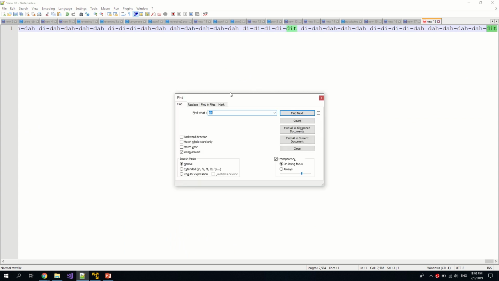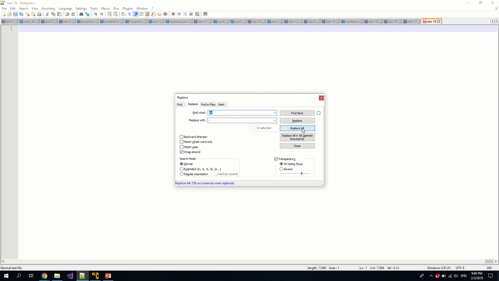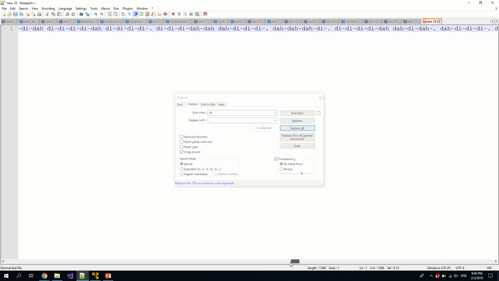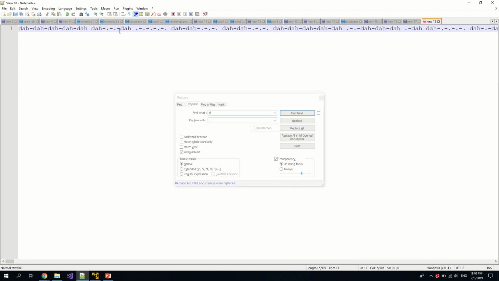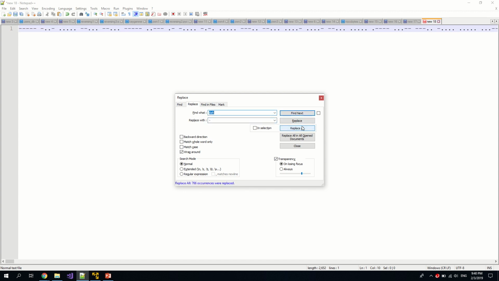So just using Notepad, I'll just replace dit with a dot, replace all. Okay, and then D also with a dot, so replace all. Okay, so now you're left with dah, and the dash, which is the dash that they gave, not the dash that we need. So what you can do is replace the dash with nothing first, I guess. So you get all the dah. For each dah you replace with a dash, and you replace all. Okay, fantastic.